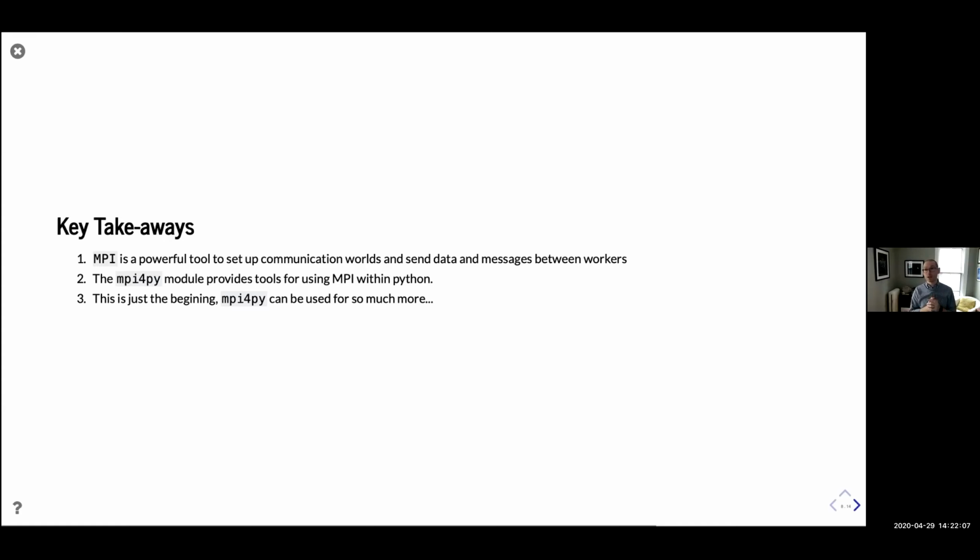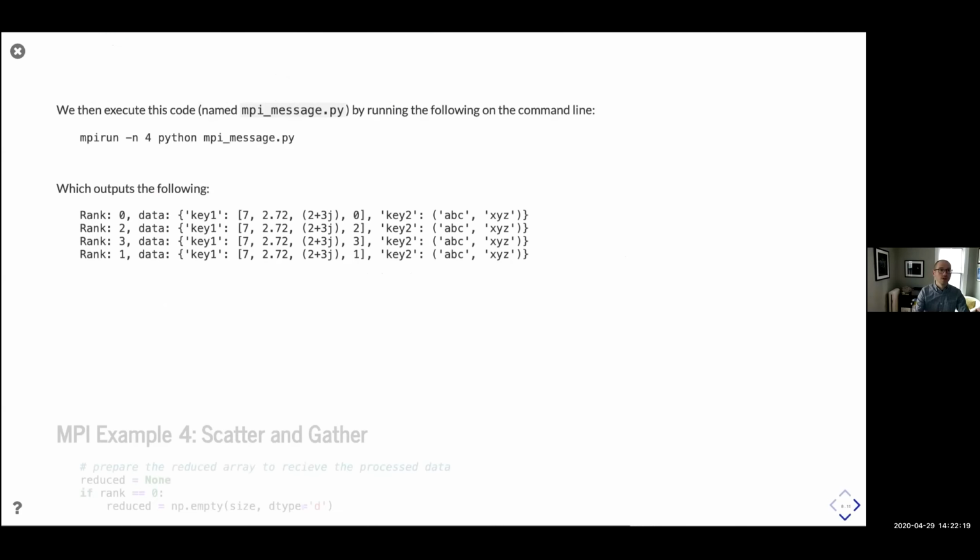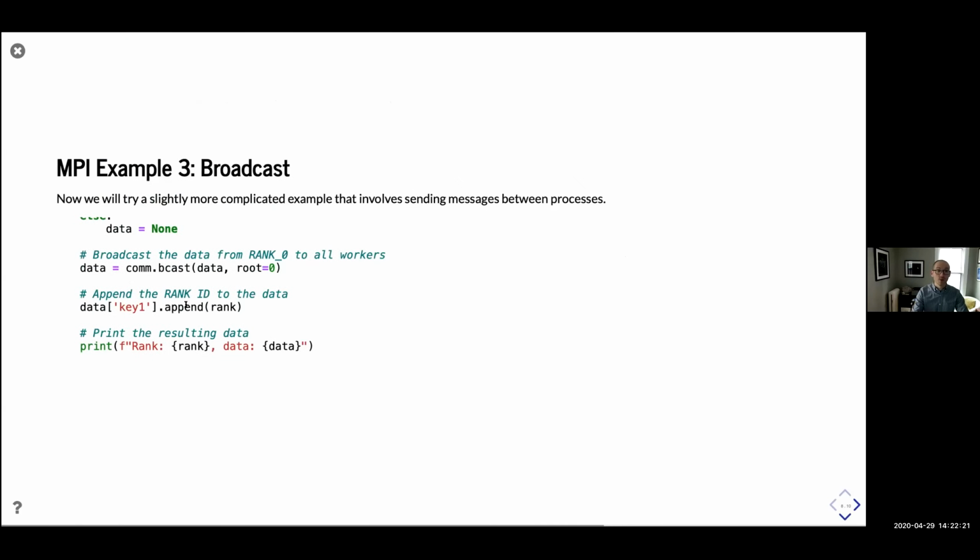And in particular, the things that I think are most powerful are when you have communications between adjacent ranks. So if we go back to the messaging, if instead of root equals 0, it could be root equals my rank minus 1.